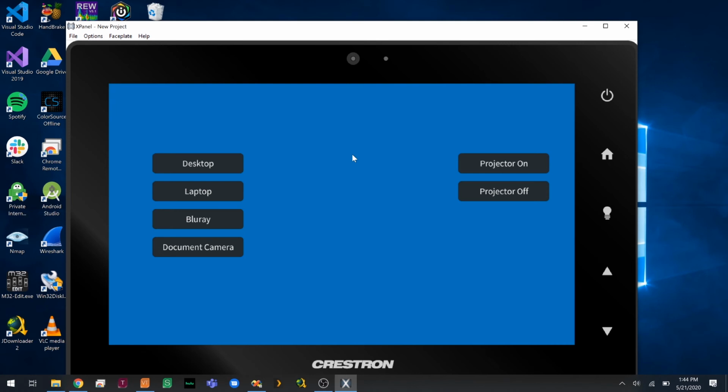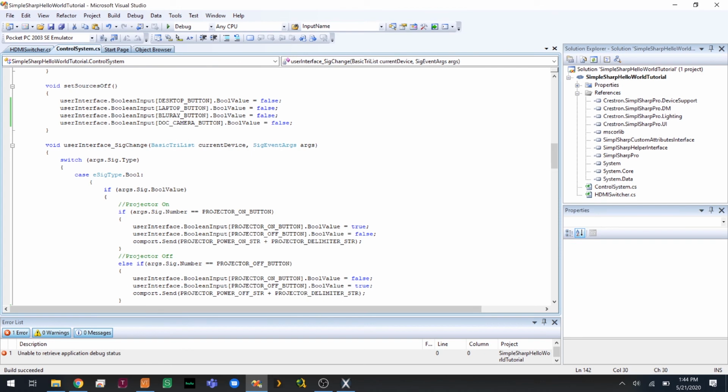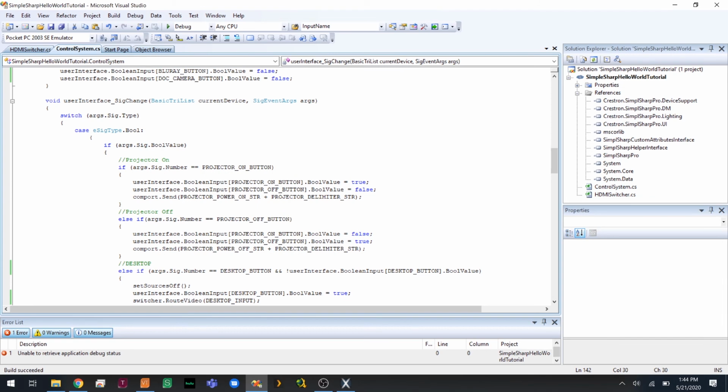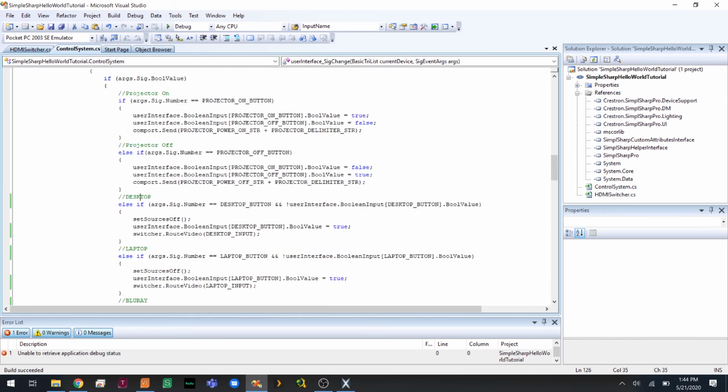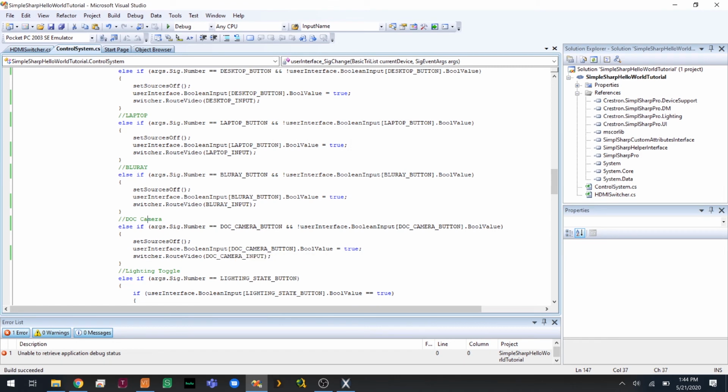So we can use our RS-232 commands, which we already made, to just assign it the input whenever the input is changed. So what we'll do is whenever the desktop, laptop, Blu-ray, or doc camera input is selected, we will set the projector to switch to HDMI.